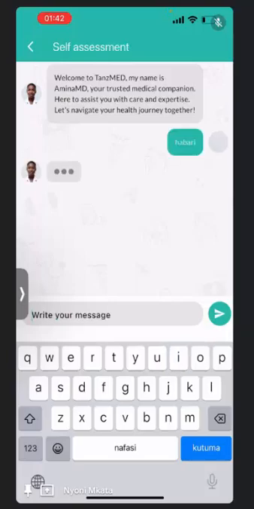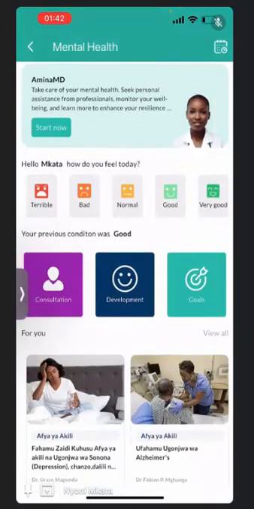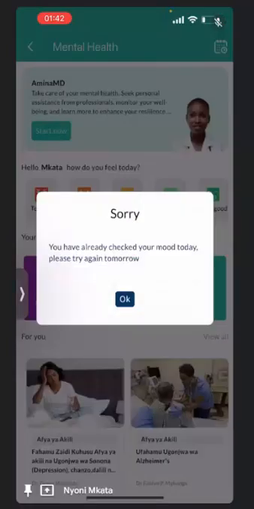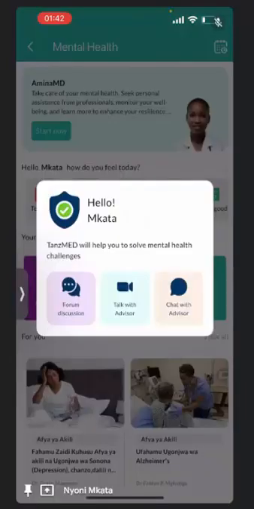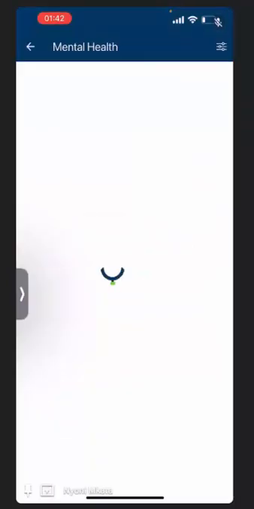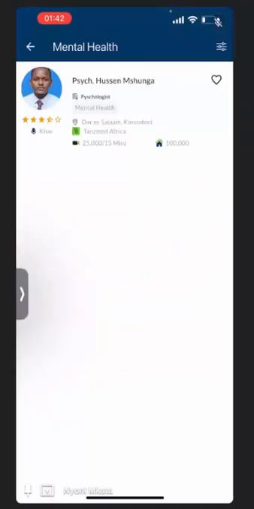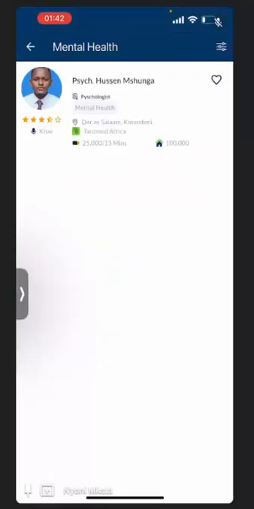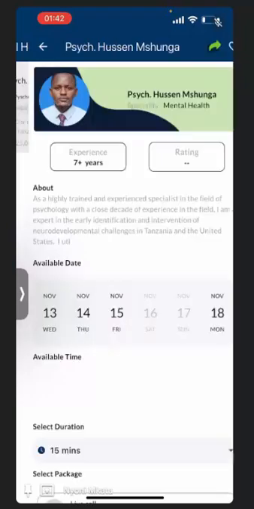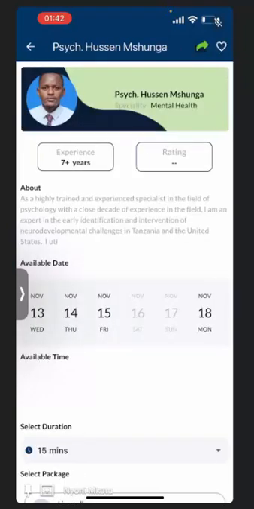You can also, here, you can track your mood. For example, today is very good. I feel so good. I feel so good today. Yes. You can add. And once you add that, you can also have consultation with the mental health expertise. It's the same. When I come here, I just see the mental health expertise. I can talk, I can see the price, and I can book appointment in the video call, or I can chat with the specialist who are specifically for the mental health.